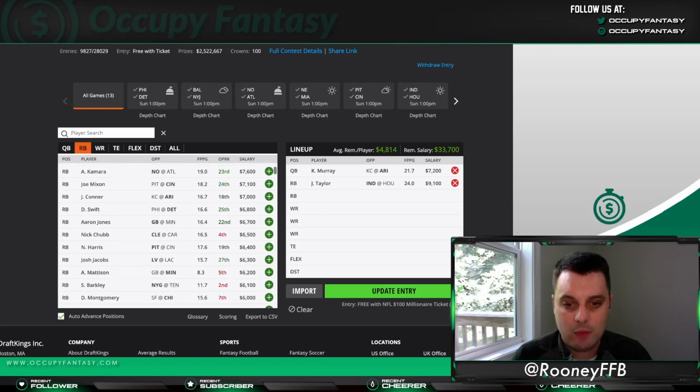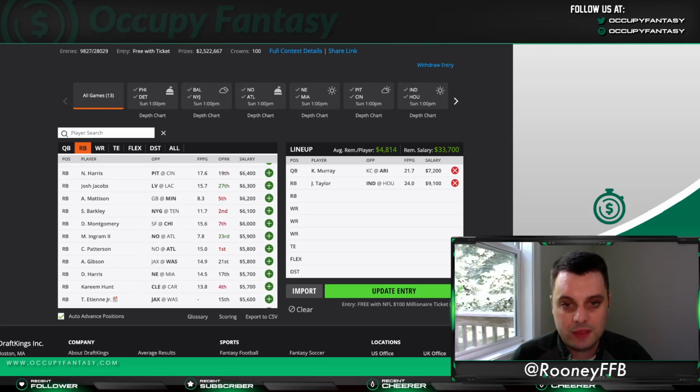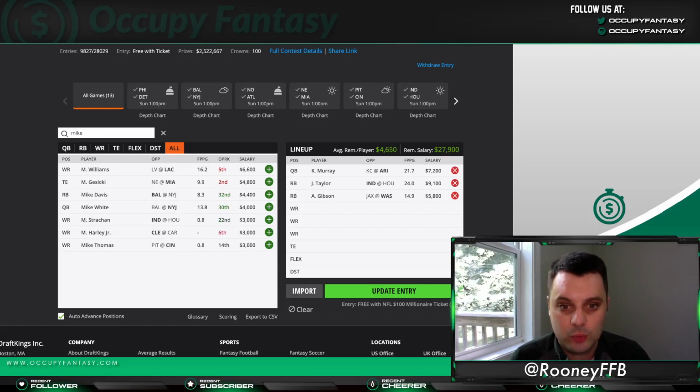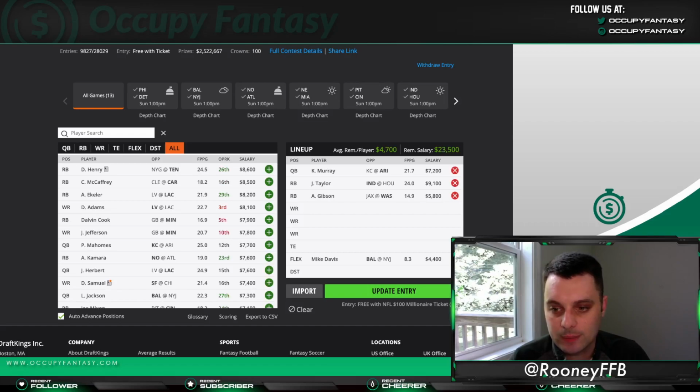However, there are also a couple of value plays at running back that I think are important to play this week, and that would be Antonio Gibson with the Washington Commanders. And should we get confirmation that J.K. Dobbins is out in week 1, I do think Mike Davis with the Baltimore Ravens would be the other running back that I want to play in low risk this week especially.